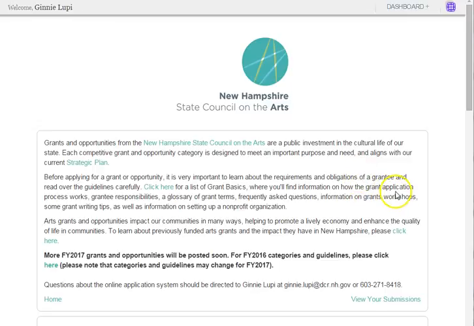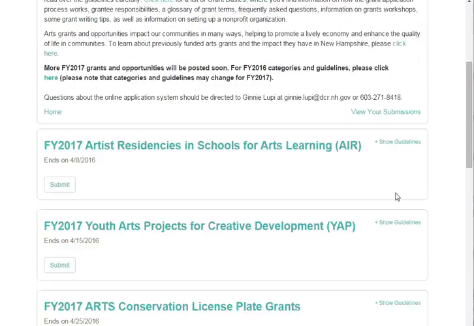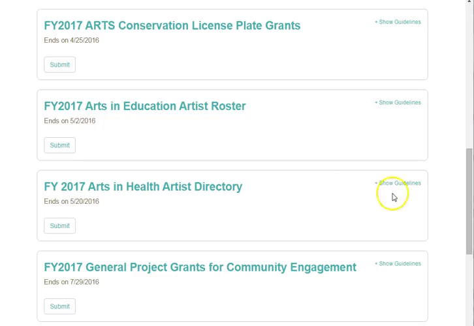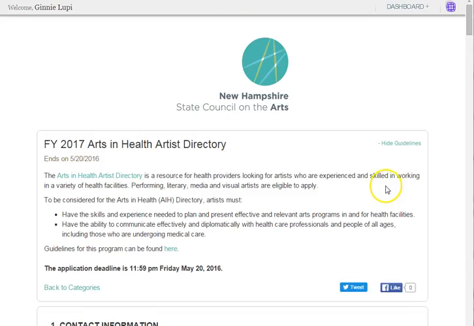When you log into the system, you will see some variant of this homepage depending on which grants and opportunities are live at the time you log in. You want to find your opportunity and click on it, and the application will open. Grant and opportunity programs differ from each other and sometimes change from year to year, so please read the full guidelines found on our website before you start your application. You might also want to read the How to Use the Online Application System document.